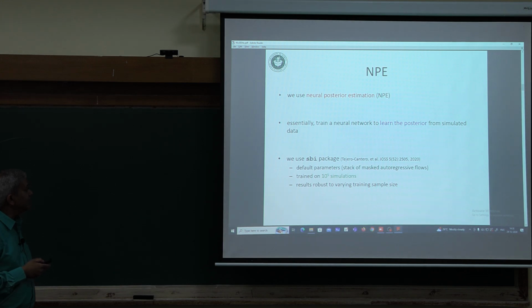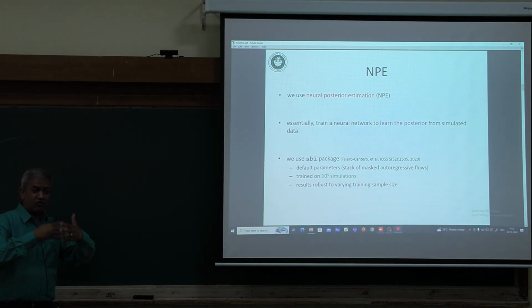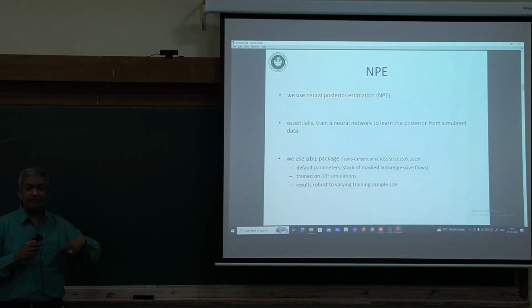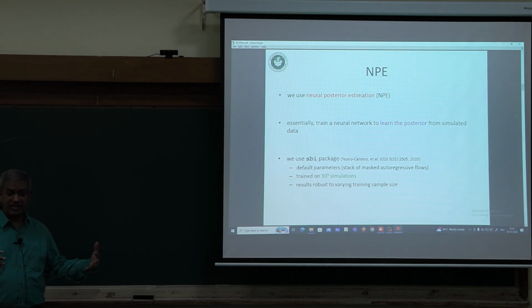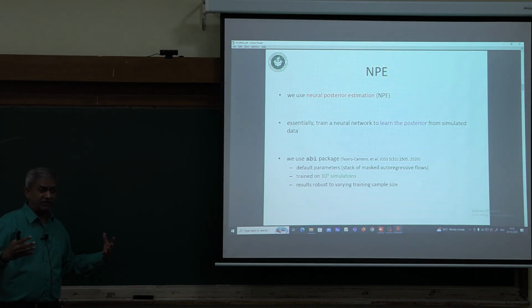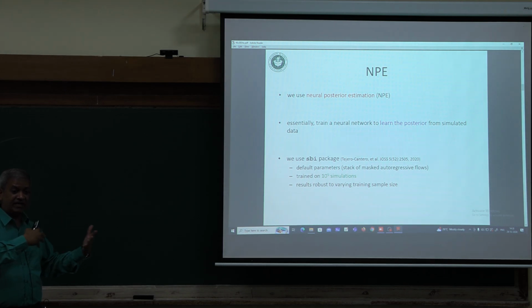And so for this purpose, we end up using what's called neural posterior estimation. The essential idea is to train a neural network to learn the posterior from the data. The way you train it is you say, okay, I have some distribution of sources, draw some parameters which parameterize the source distribution. Given that source distribution, generate some mock data. And then send that pair, the parameters and the generated mock data, to the neural network, give it a large sample of those, and have it learn how, given the data, to return the posterior on your parameters.